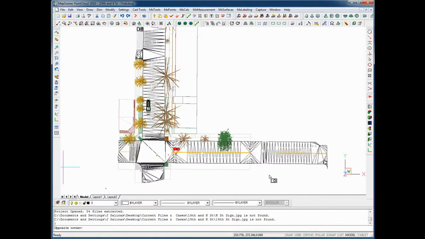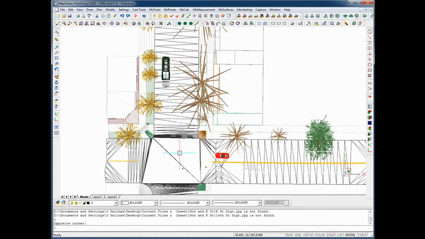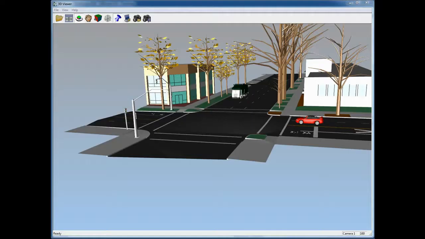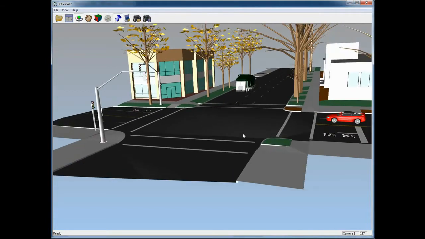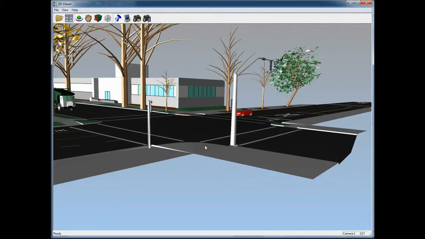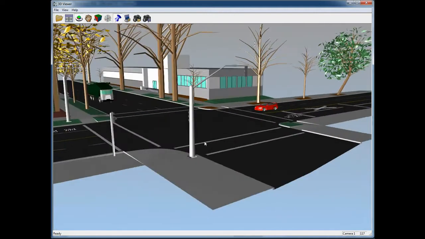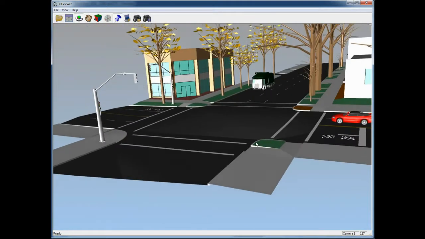This is an outdoor scene in a business district. The drawing is surfaced, not yet rendered. We'll render it here and take a look at the models that were created with Forensic CAD. The building, the signals, the garbage truck were all created with Forensic CAD, as was a roadway. The trees came from an outside source, as did the Mitsubishi Eclipse.